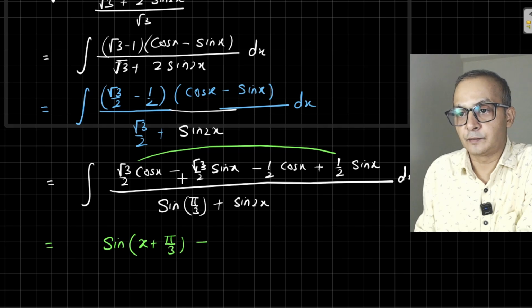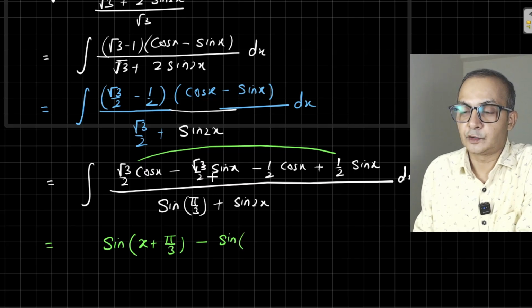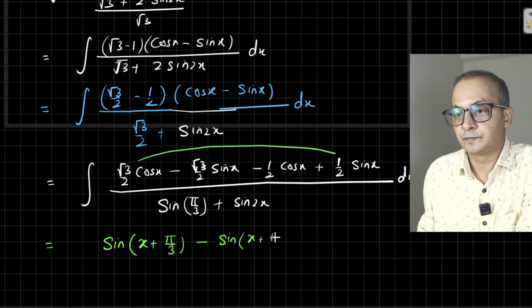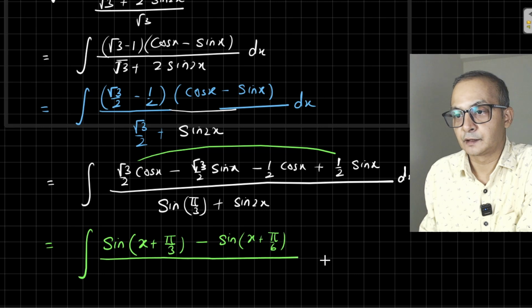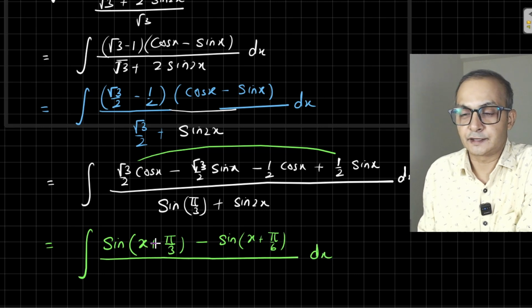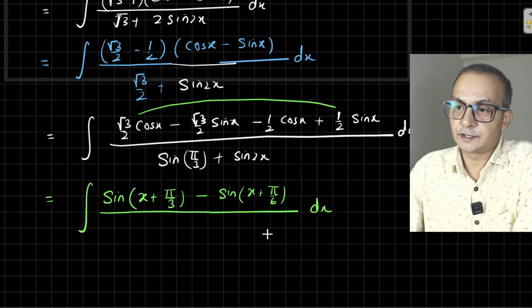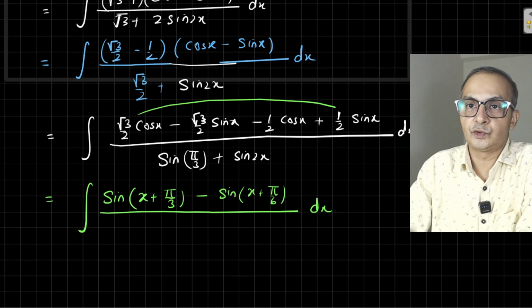And from there I can take this minus sine common, and again I'm writing sine, so I can get sine x cos 30 minus cos x sin 30, sine x plus 30 degree. So first aim, I'm taking everything in terms of positives. No angle is taking any x minus or something. Even if you make a mistake, you can manage it because sine and cos can be converted to each other.